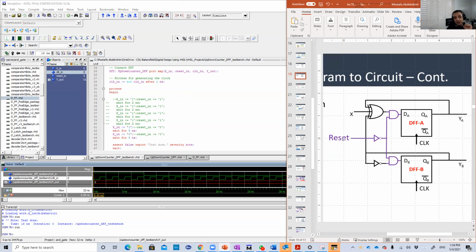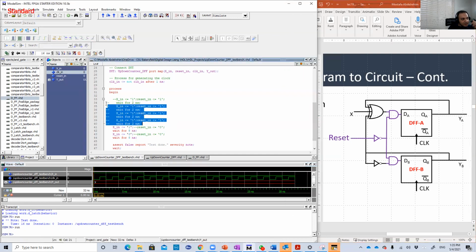But now, if reset is one, the inverter will make it zero, so zero is going here and zero is going here, so the output of both AND gates will be zero, so DA and DB are zeros. When the clock edge comes, QA will copy DA, so QA will be zero, we force it to be zero. And QB will copy DB and is forced to be zero as well. Remember, we did this regardless of the XOR output, because once one of the inputs of the AND gate is zero, the output for sure will be zero. Even if this one is undefined, and it is undefined in the beginning, because QA in the beginning was undefined, okay?